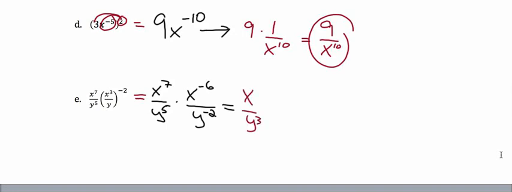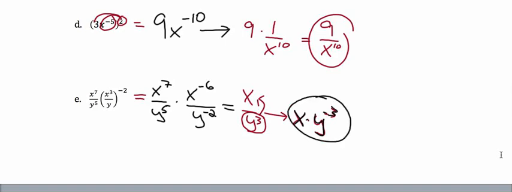So if I wanted to write it with just positive exponents, that would be how I'd write it. So this time I need to go the other way. Let's say I didn't want a fraction as part of my answer. I could leave that as an x, and if I moved this to the top, I would not be able to leave it as y to the third. I'd have to write it as y to the negative 3. Okay, and again, that one should have been in black, my bad. Because that's how I'd write it without a denominator.